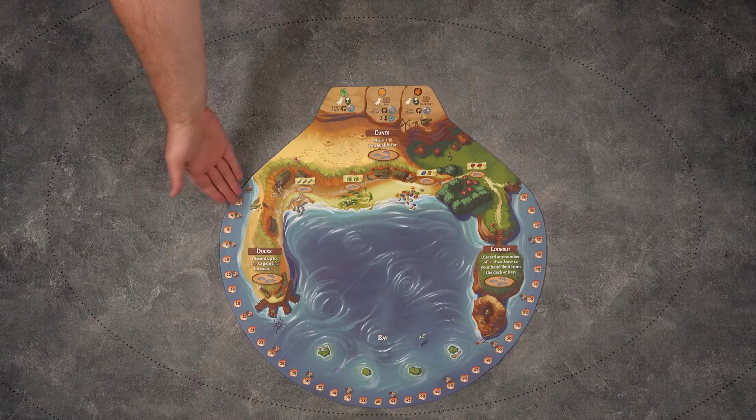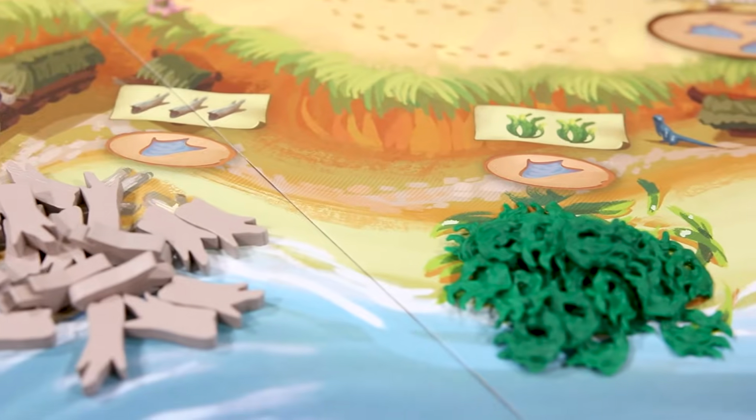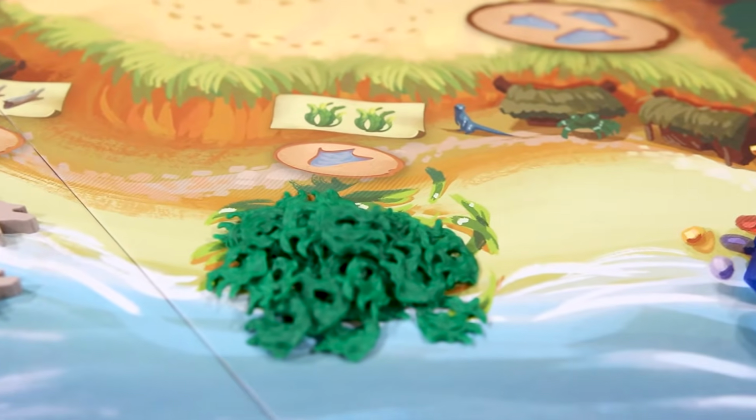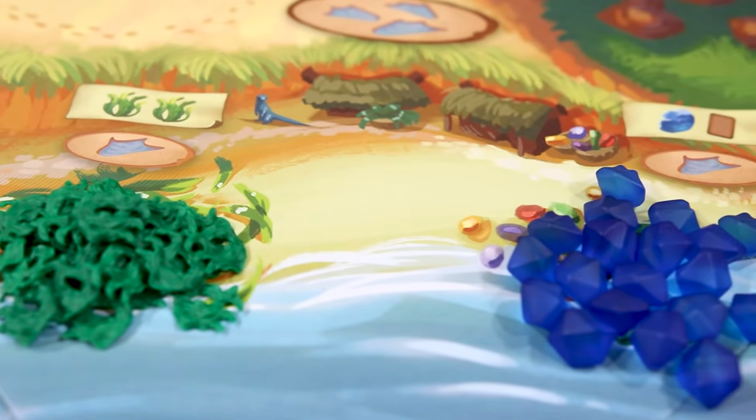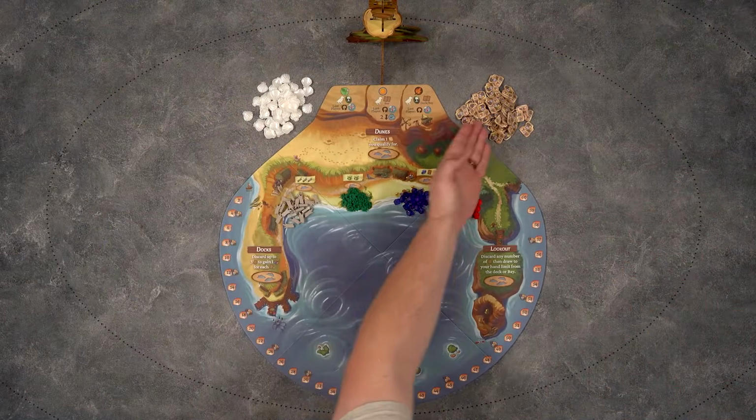To start, place the board in the center of the table with the lighthouse just above the board if you wish to use it. Place all resources on the board in their designated spots on the shoreline, which going from left to right is driftwood, seaweed, sea stones, and mushrooms. Point and treasure tokens can be placed off the board nearby.